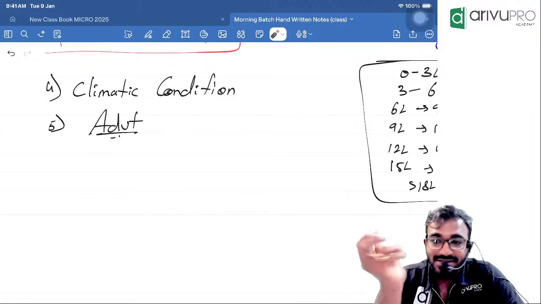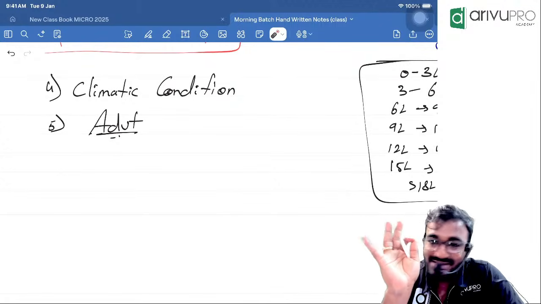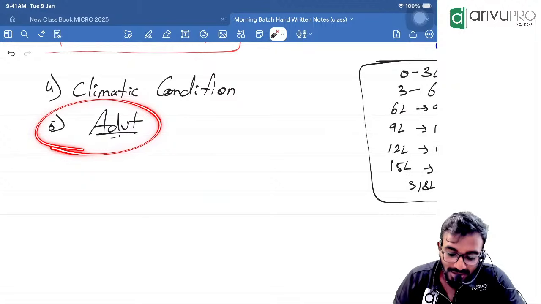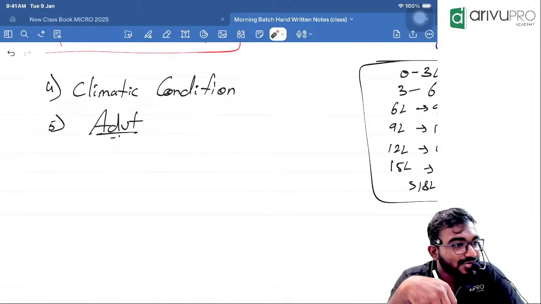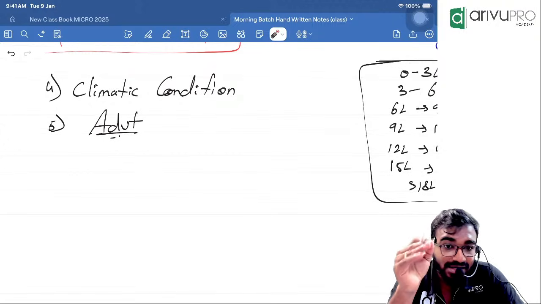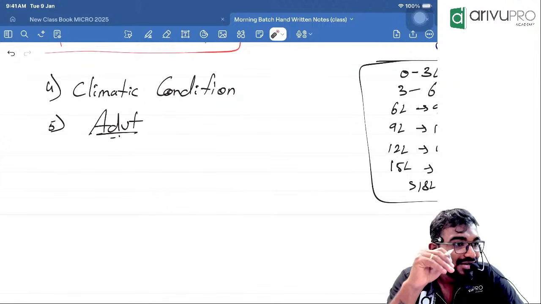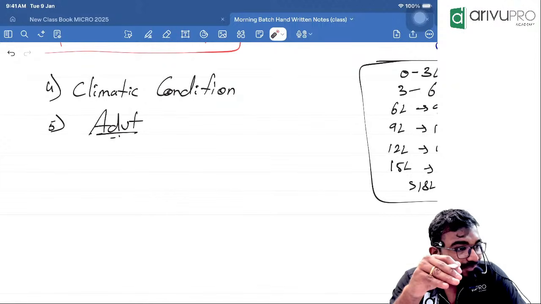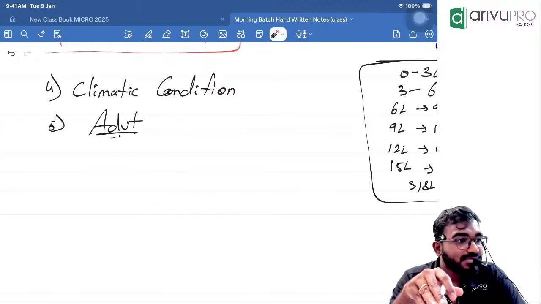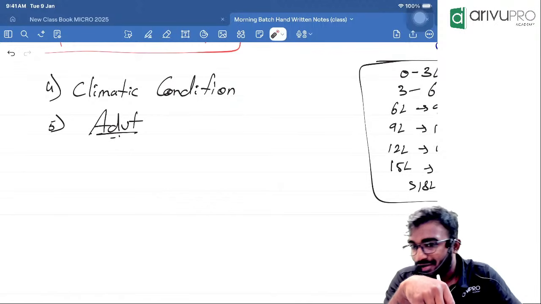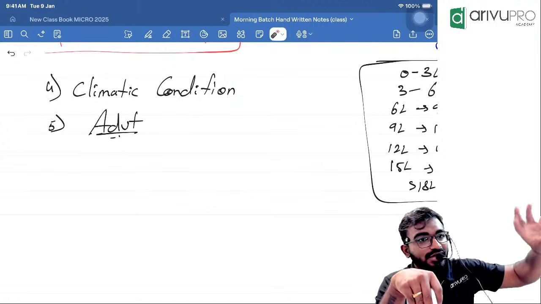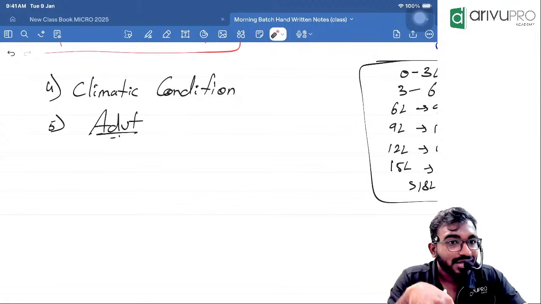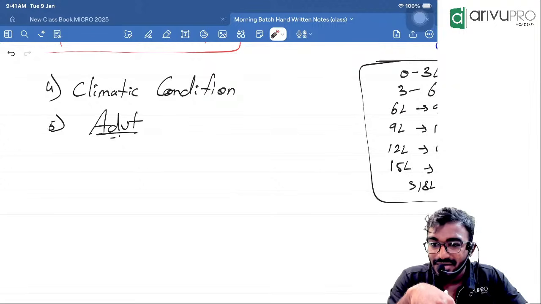Literally, if the advertisement is interesting and catchy, people will buy the product. Demand will automatically increase. If the advertisement is not interesting, people automatically don't buy. So today, advertisement is playing the major role. And believe me, there are certain brands that are just playing with advertisement. The product is pathetic. I don't want to name it. You people have already experienced it. Just because of looking at the advertisement, you went and bought a product, but the product is not at all good. And there are many such brands.